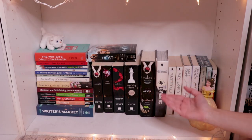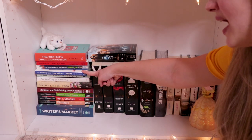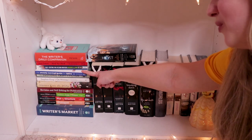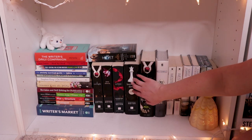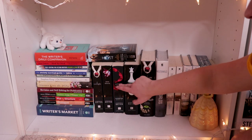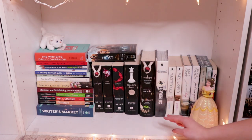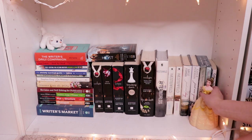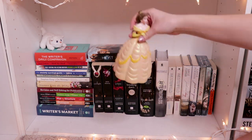Here is the final shelf on my third bookshelf. Right here I have a whole section of writing books because I am a writer — I'm just terrible and haven't written in a while, but I'm trying to get back into it. I also have my Twilight series collection — very dusty. I only read up to Eclipse and through half of that because honestly I'm a movie fan. I just love those movies — they're so cheesy and wonderful. Then I have my Scott Westerfeld section as well as my Gayle Forman section. And then we have Belle — she's freaking gorgeous, so sparkly.